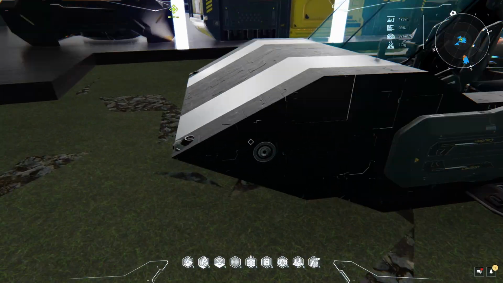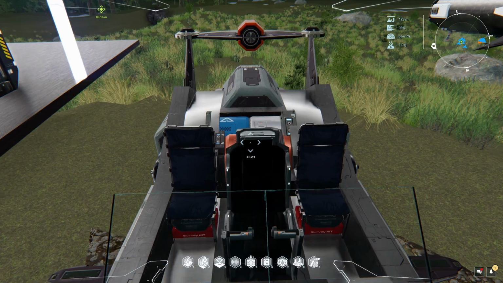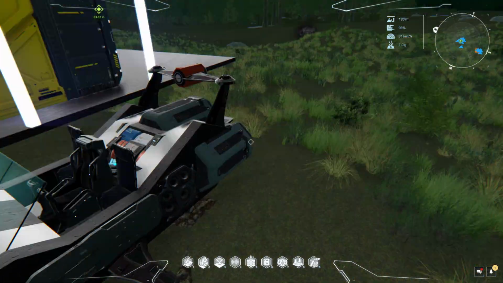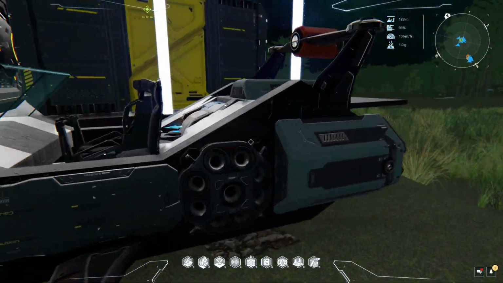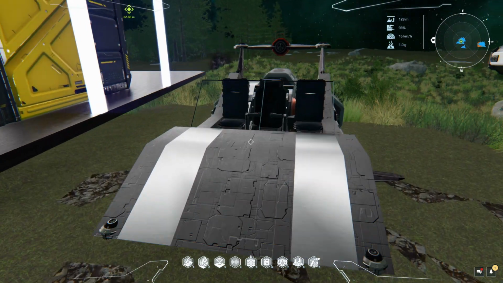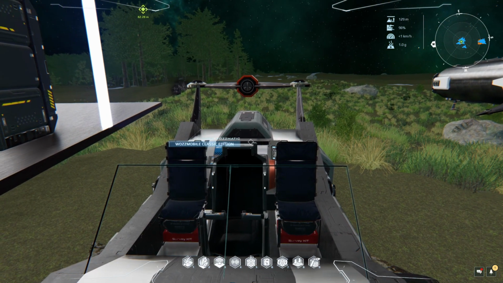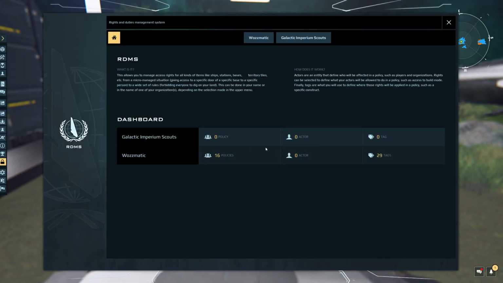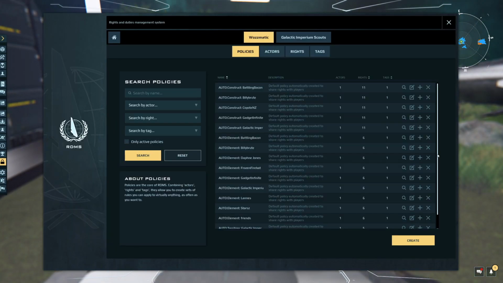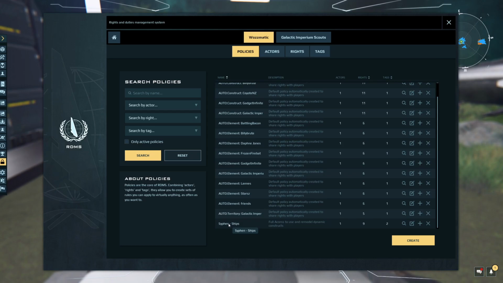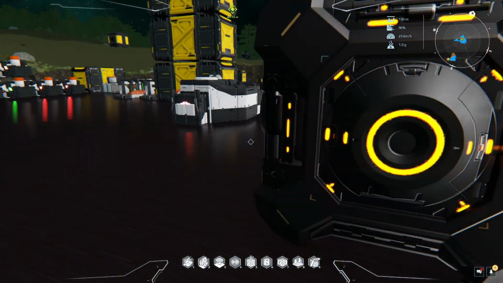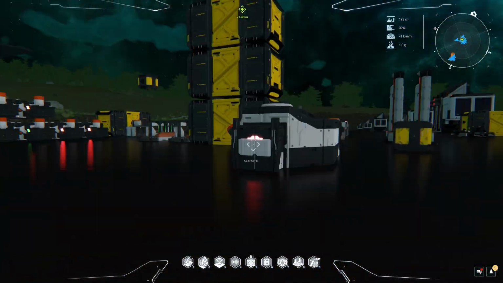Okay. So now, if I was to log in my alt Sylphan, she would be able to come in and use this vehicle for any purposes she likes, as long as they fall into the permissions that are assigned in this particular policy here. So let's say, for example, that I want to do the same and give her access to the factory here.